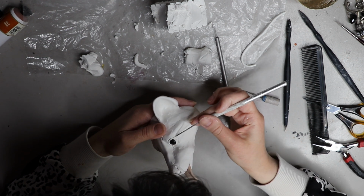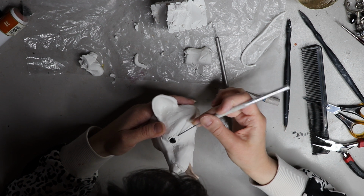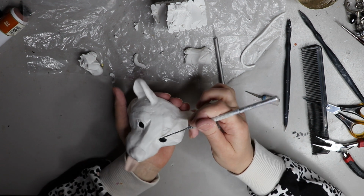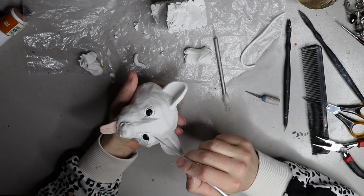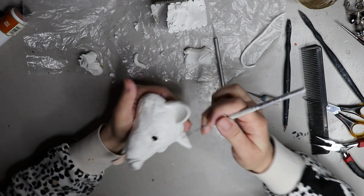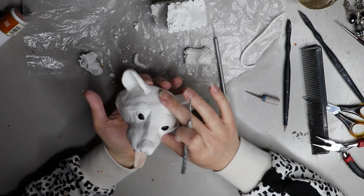Okay, and then finally just doing a little bit of fur detailing around the eyes, the nose and the mouth. Nothing too drastic, and it's mostly going to be covered up with faux fur anyway, but I just like to do it around the areas that have thin bits of faux fur applied.